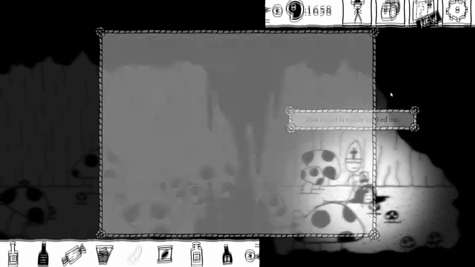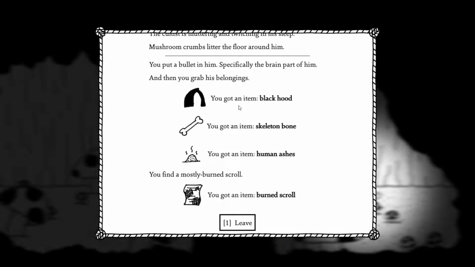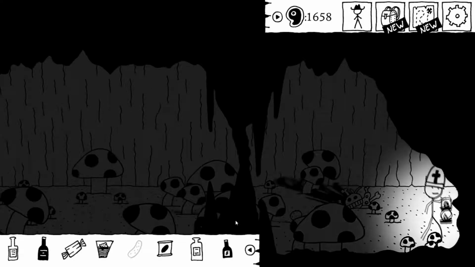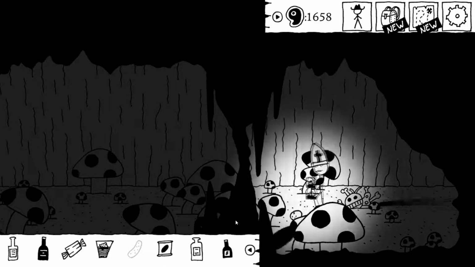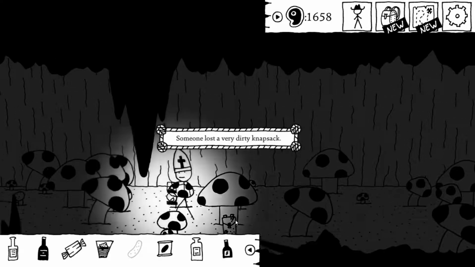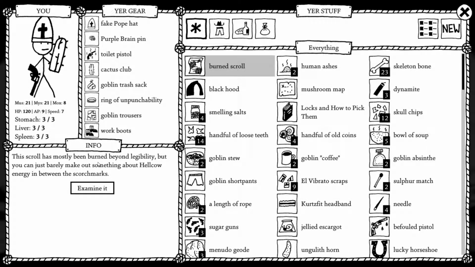Cultist is totally zonked out. Let's investigate him. Muttering and twitching in his sleep. Let's put him down. Black hood, skeleton bone, and human ashes. We got a burned scroll. See what the burned scroll is. The scroll has mostly been burned beyond legibility, but you can now barely make something out on it about Hellcow energy between the scorch marks.